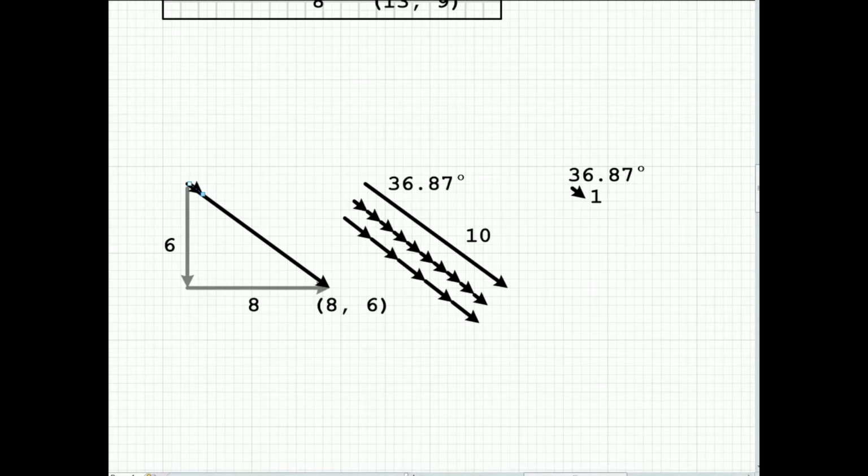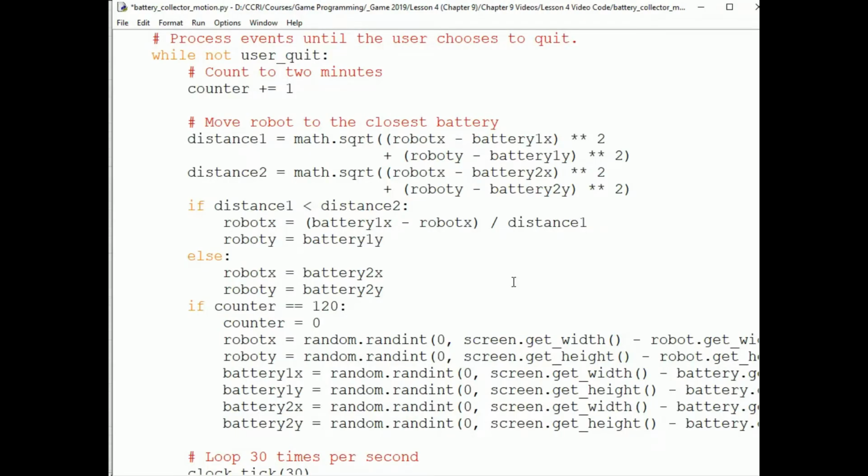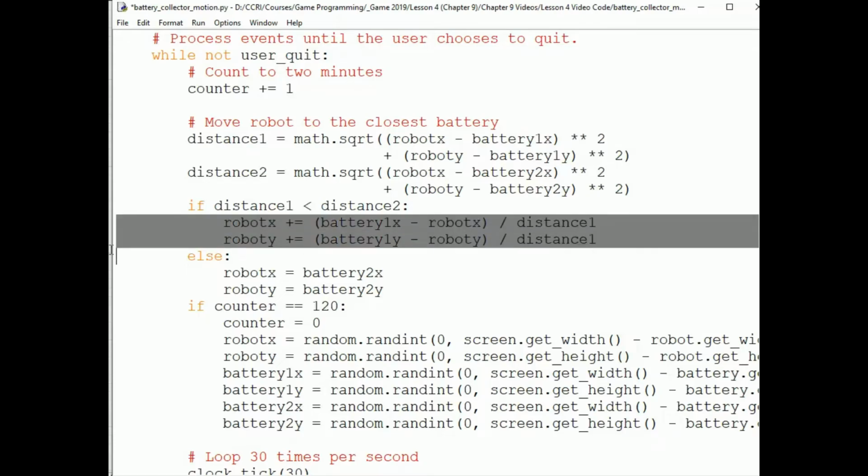And so, back in the code, I'm going to add that dx to the robot's current x, and then repeat that calculation for y. And then repeat it using the second battery's coordinates, if that battery is closer.